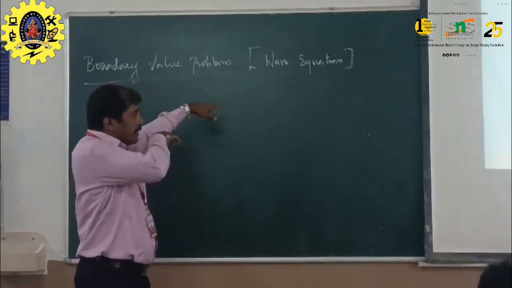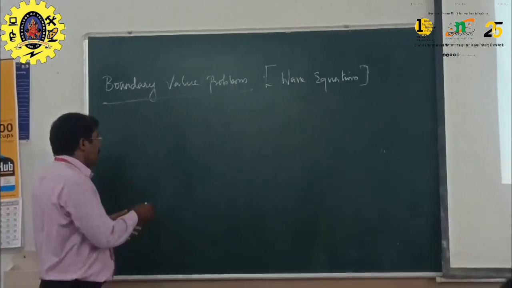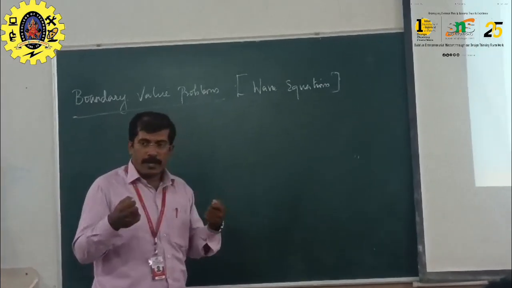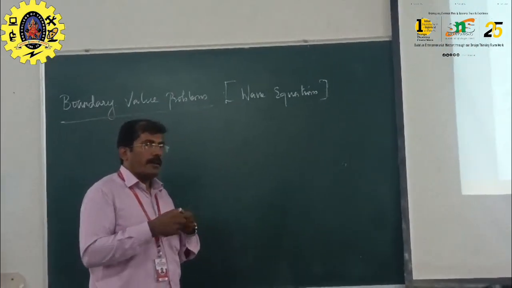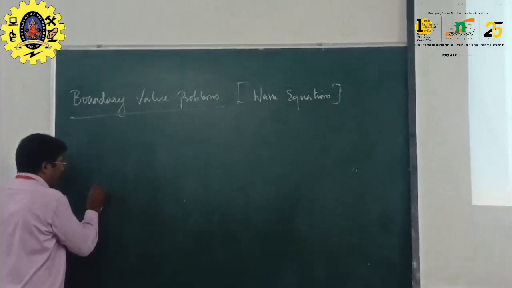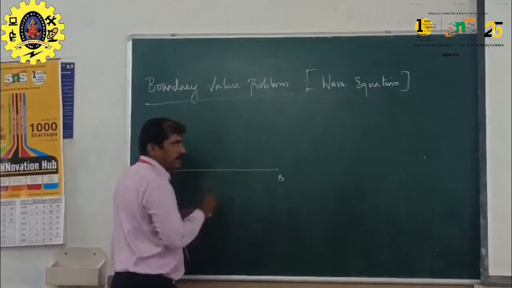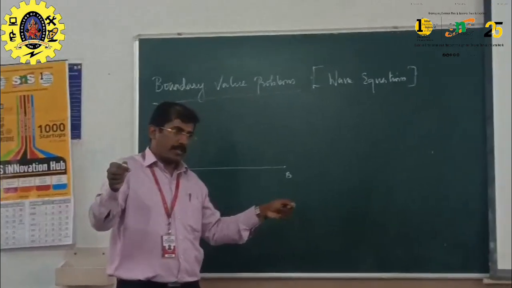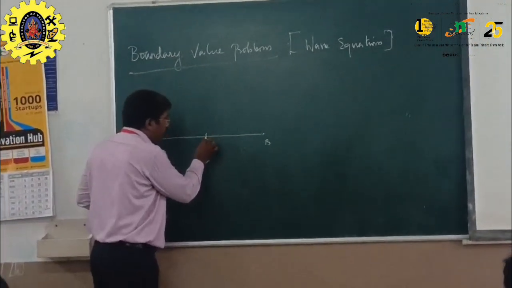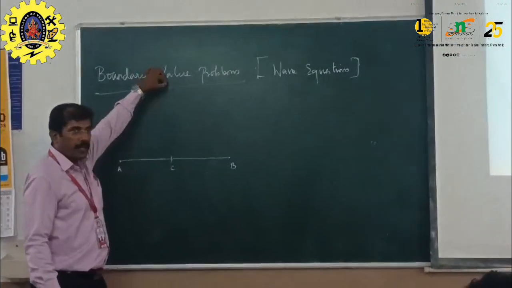So I am going to connect the wave equation of the given problem with a real-time scenario. For example, let us assume there is a spring, or a band, or some kind of elastic material. Let us assume there is a point here and another point here. In between, there is a band tied on both sides, maybe A and B. Let us assume this is the center point. I am holding this and pulling it up, and then I am leaving it.